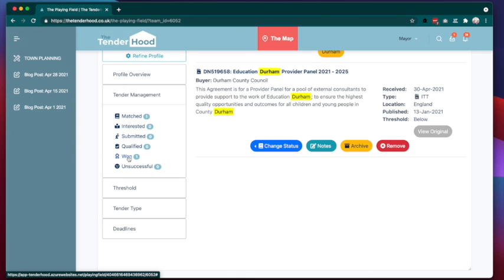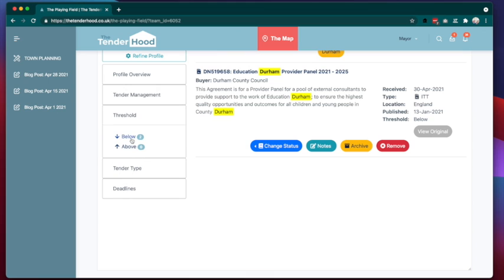So that becomes really important. This is the feedback loop. You're now telling us that you won this tender. AndyBot is being trained even more to look for tenders that have got all the criteria that this tender had, as well as the types of tenders that other companies have won, and are they a match to you. So that's how you use tender management.